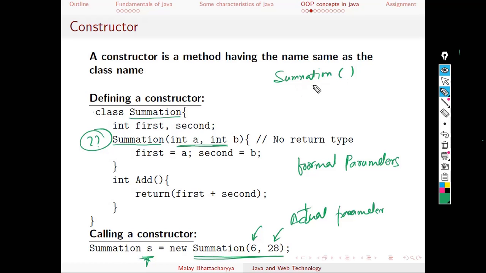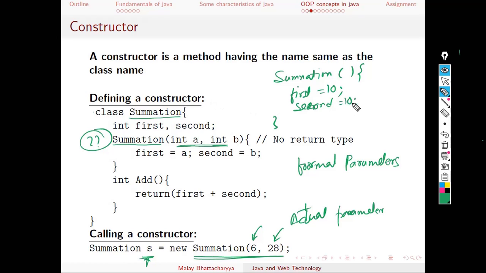So this is the default constructor syntax. Now for the definition, you must put these curly braces, and inside that you can initialize these data members. So first is equal to 0 and second is equal to 0. Suppose we have initialized with 0. You can initialize it to 10 as well.